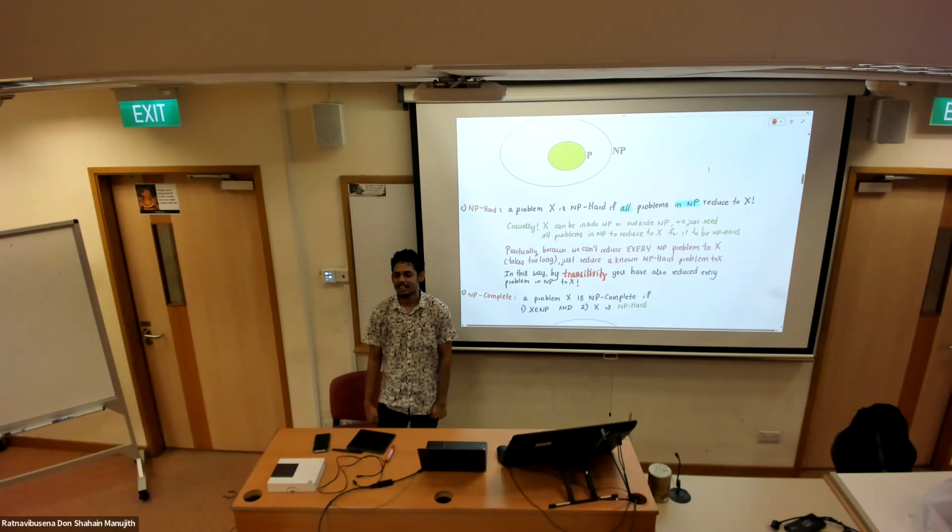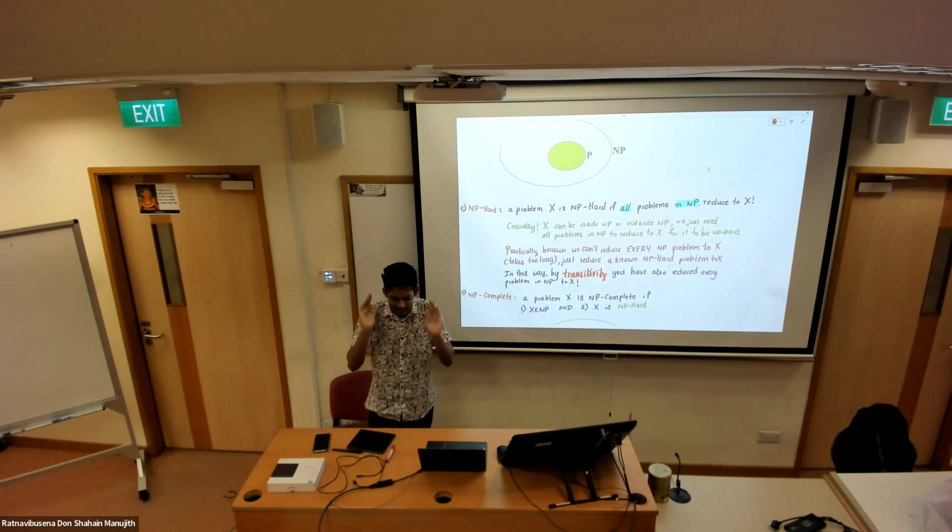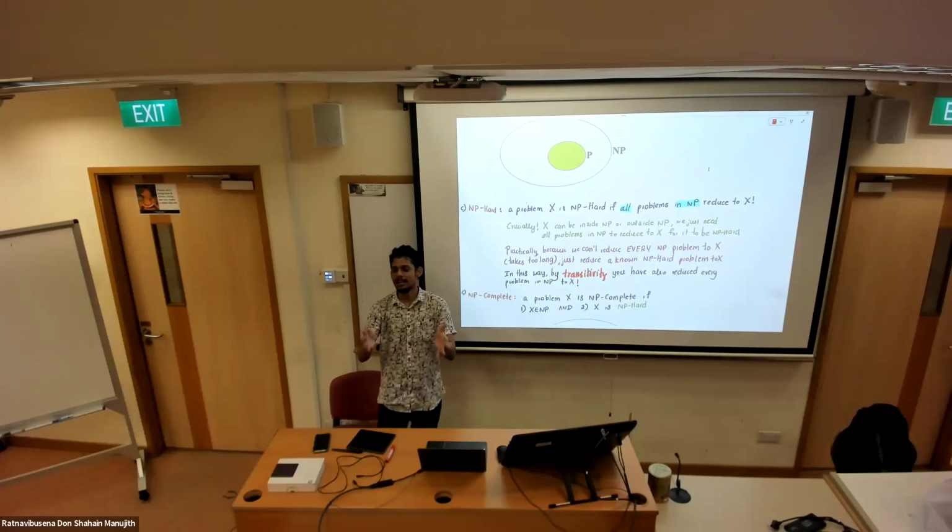Okay. 3-UNSAT means whether you can say for sure that this 3-SAT formula is unsatisfiable. 3-SAT means you can say that this formula is satisfiable. So 3-UNSAT means you can prove for sure that this 3-SAT formula is unsatisfiable. Is this in NP or not? You should be able to quickly say whether this is in NP or not.